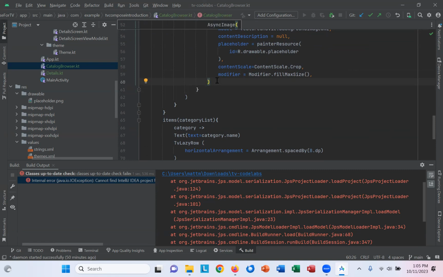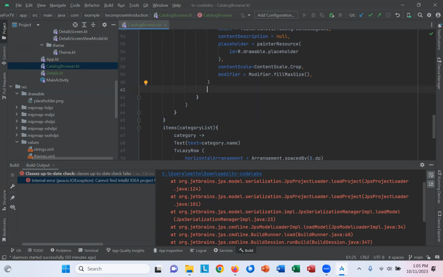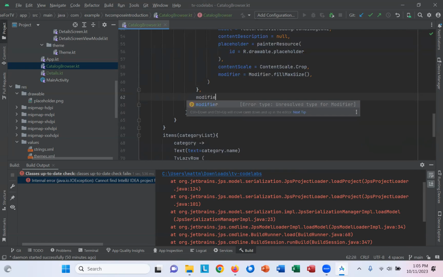So after our closing parentheses there, we add a closing bracket, comma, modifier equals modifier dot clickable.